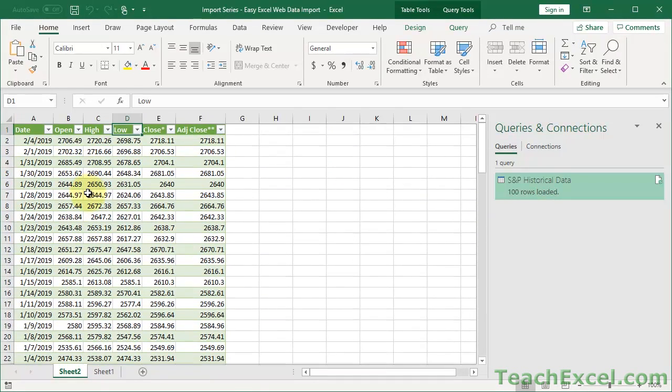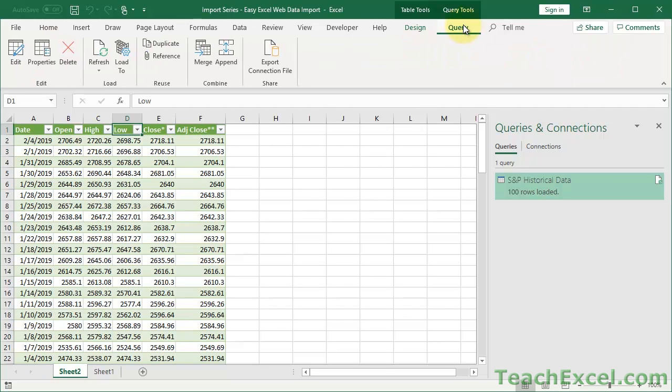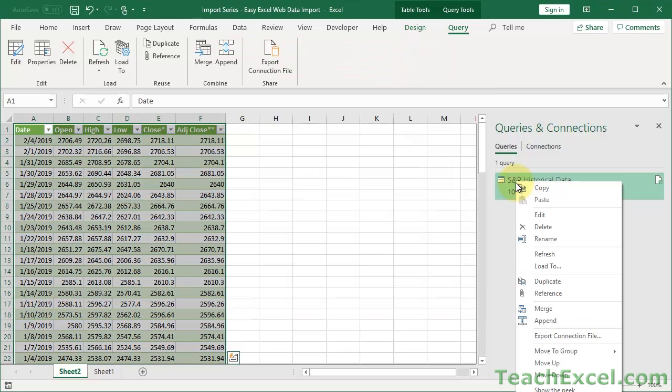Now, if you want to update it, refresh it, make sure you've got the most recent data, just go to Query. So make sure you click in here in the data, then go to Query, then go to Refresh, and it's going to update the data. Or if you want, this is kind of cool, you can have it so it's going to automatically update. Since this is historical data, it's not going to update every minute or so, but you could go over here to the Queries and Connections window, right click, go down here, it's just off screen right now, but it's called Properties.